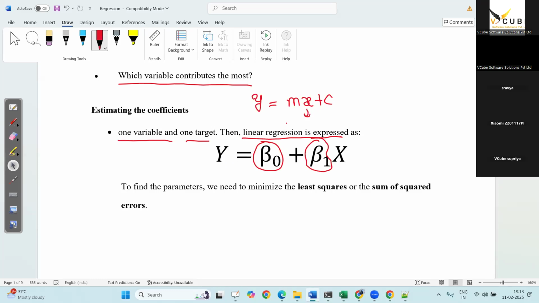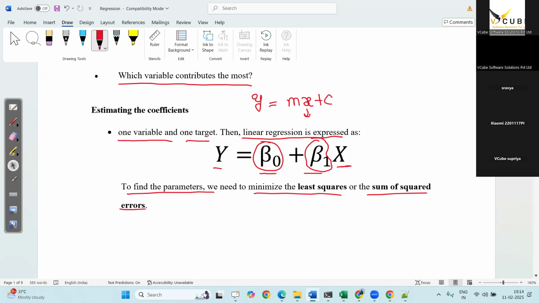Here we need to find the parameter values for beta naught and beta 1. To find these parameters, we need to minimize the least squared error, also called the sum of squared errors.